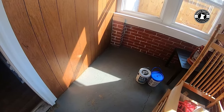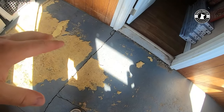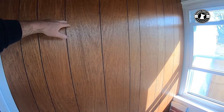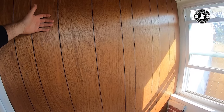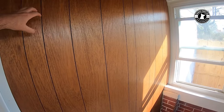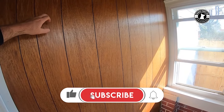We did pull up the carpet — I was going to just paint the concrete and kind of liked that look. Unfortunately, as we progressed we found a lot of cracks right here, so we will be covering that up with vinyl plank. For the back wall, my first thought was to do shiplap, but I was afraid shiplap would eventually look dated. I was going to pull this off and maybe put some siding in here since we're redoing the siding on the outside, but then I saw a video online.